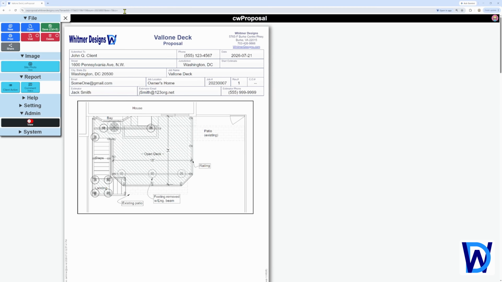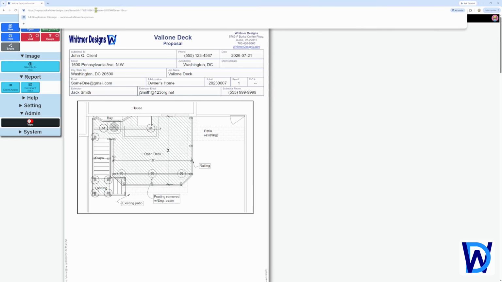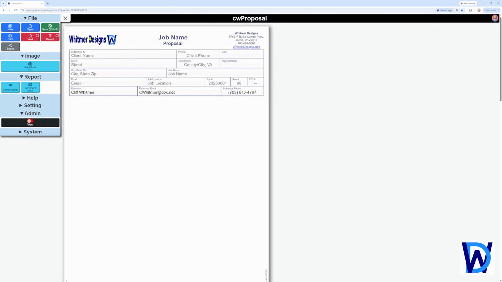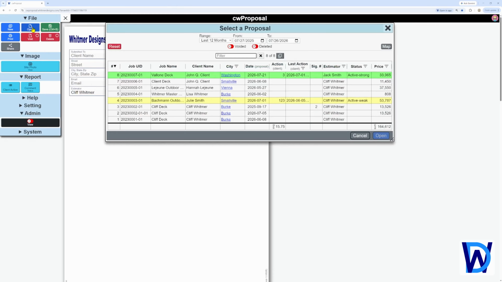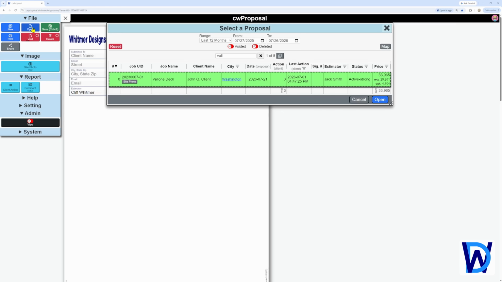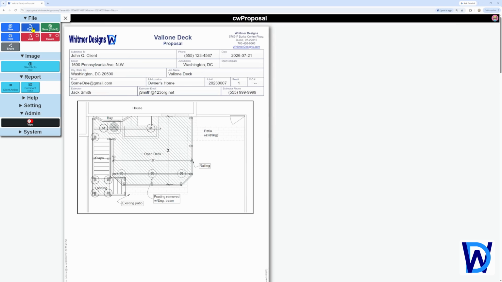Okay, so just to give you that demonstration again in how quick it will be, we'll take everything off here except the tenant ID, so we're opening up blank. But if I hit open, and let's say this list has a couple hundred items in it that scroll way off the screen, but I know I want the Vallone deck. I can see VALL, that narrows it down to just one. I can click the down arrow key once. I can hit enter to select that row, and then I can hit Control Enter to open that. So all of that without having to switch back and forth to the mouse. And that will make things a little quicker.